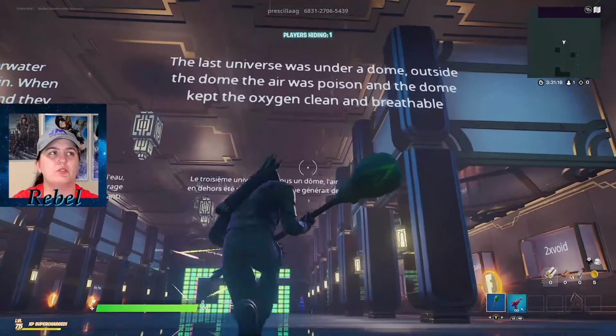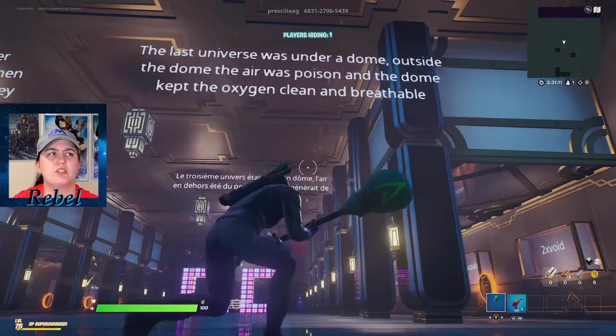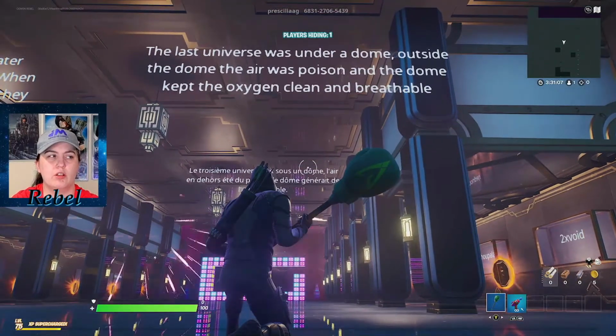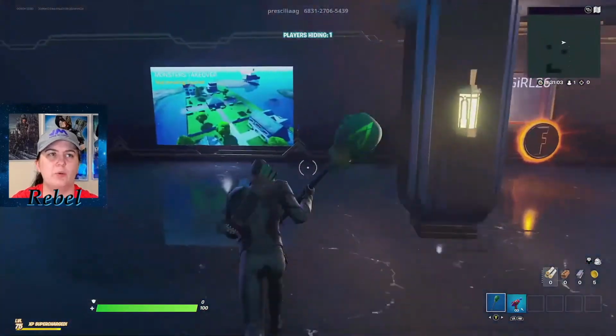The last universe was under a dome. Outside the dome, the air was poison, and the dome kept the oxygen clean and breathable. So did I just, like, destroy worlds to save Earth? Does that mean I'm a bad person? Nah, can't be. Let's check out the name.